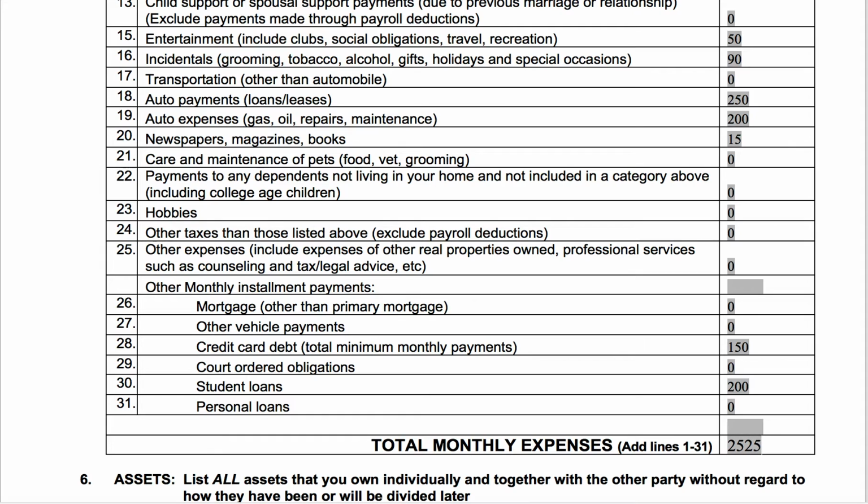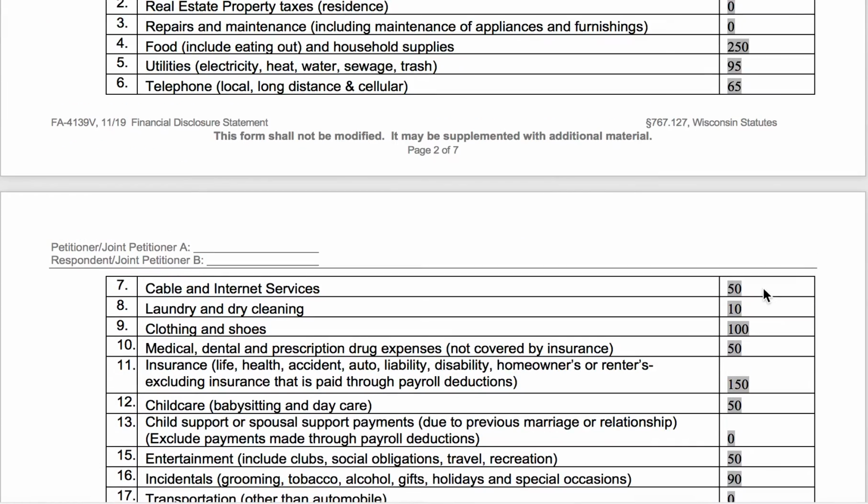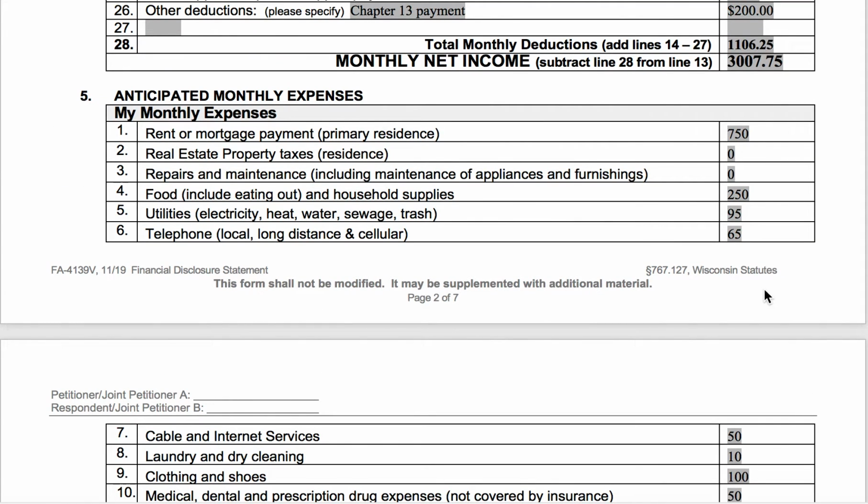And I do recommend running that number twice just to be safe because as you can see, it's easy to skip a line to get that addition a little bit off. So I'd run it twice just to be sure. I won't make you guys watch me add again, but for you, I'd go ahead and do that.